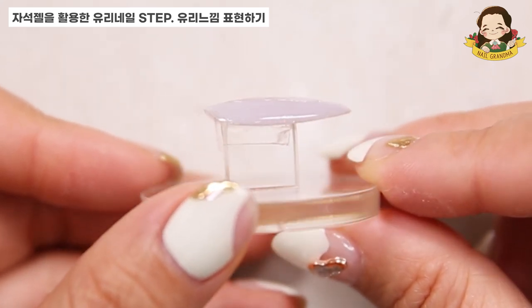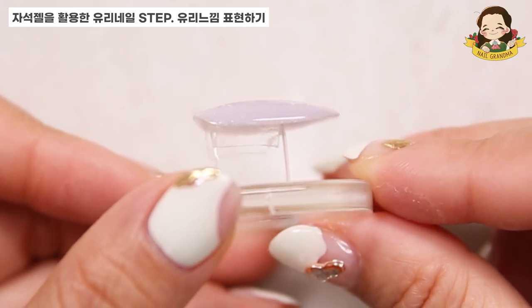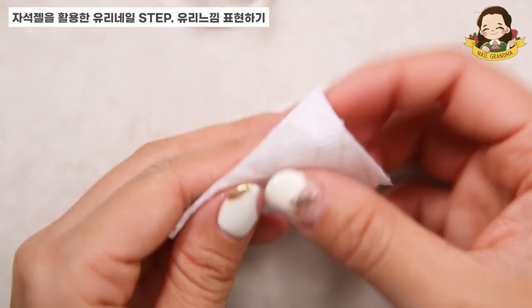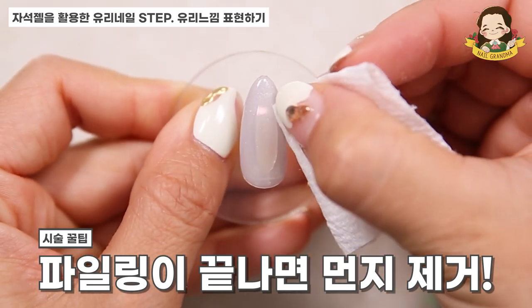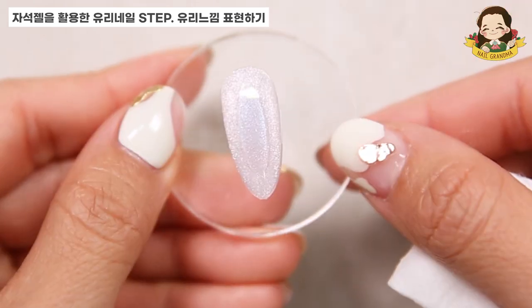Yes. After modifying the glass shape with the file, soak a small amount of gel cleanser in a kitchen towel and wipe off the dust. Since you did the filing, there must be dust, right? Yes. Gently wipe off the dust. Just like this. Whoa! Yeah.